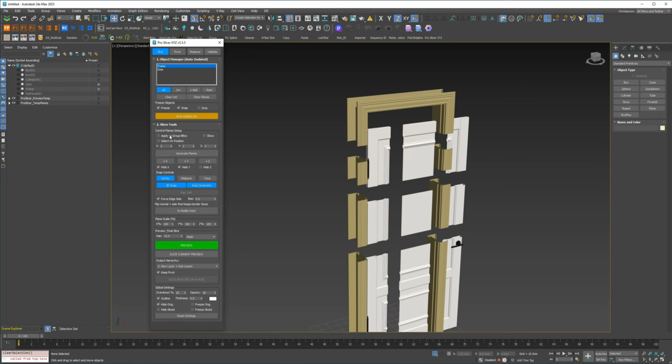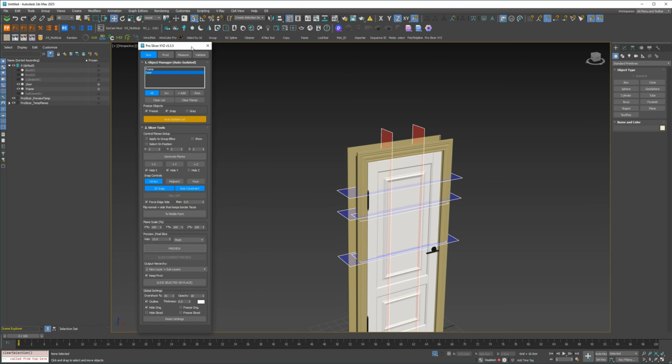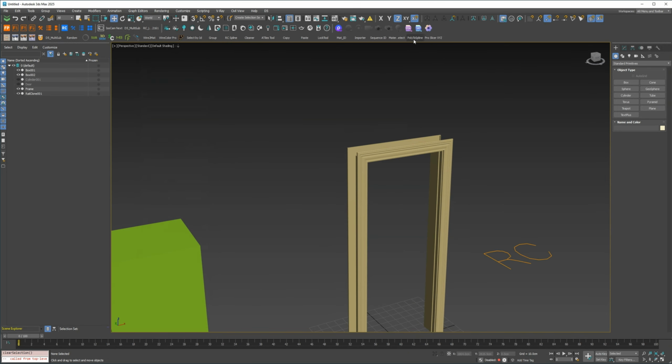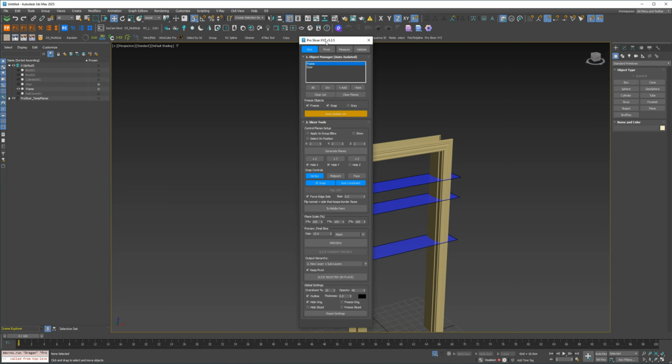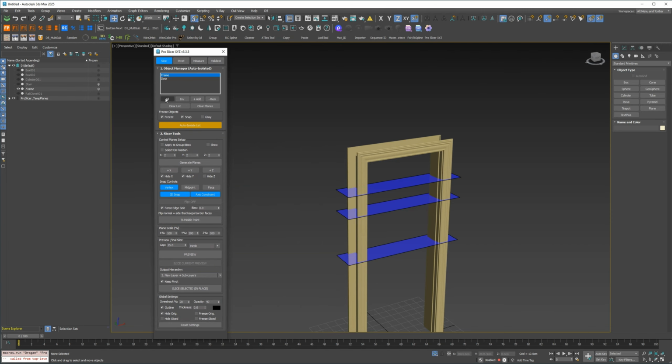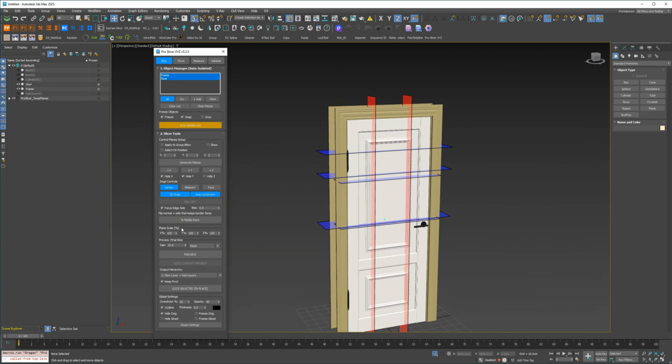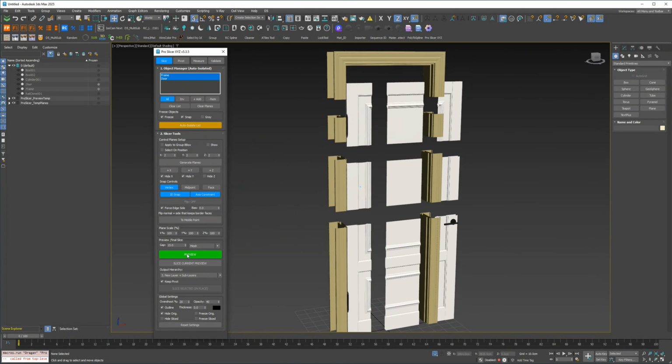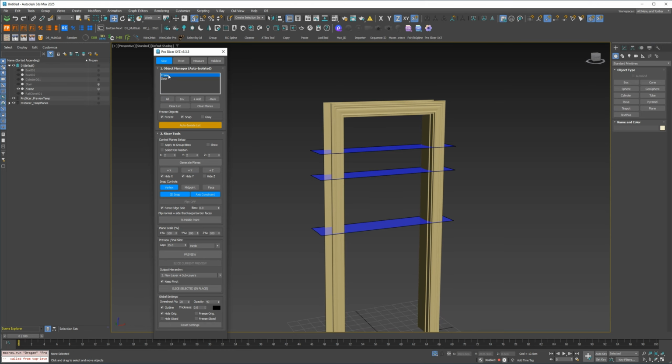Go with this. We go with 15. We just reset again. Okay. The preview. Reset 15.